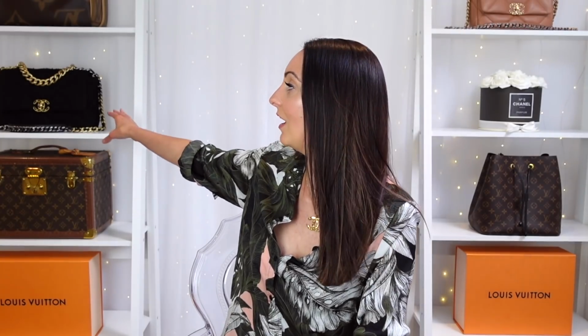The reason is, I do really like them, but they're very expensive. I mean, I know the Business Affinity and the Chanel Boy bag are expensive. I paid just over 4,000 for each one of them, not both of them. That would have been nice. So yeah, I think I've still got a bit of a conflict in my mind. They are very beautiful. They are definitely some of my most favourite bags. I don't plan to part with them anytime soon, but they just don't make it into the top 5.